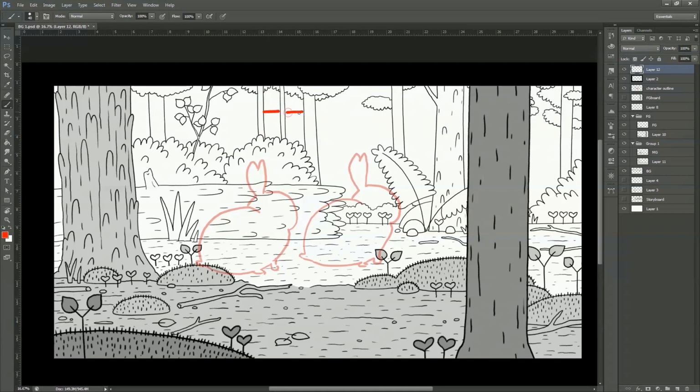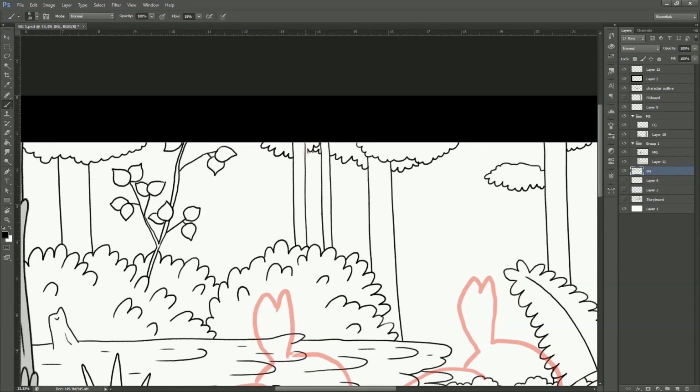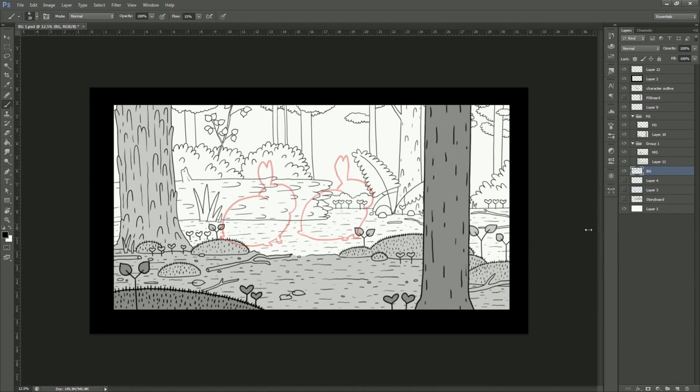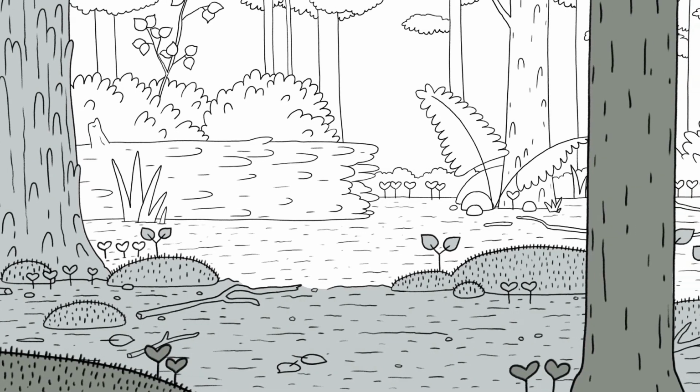Oh, I see one. The negative space between these trees are the same size. Let's make it more organic. Move this guy over. Okay, now the tree and the space are the same size. We'll just do some more adjustments. Okay, good enough. There's my finished forest background.